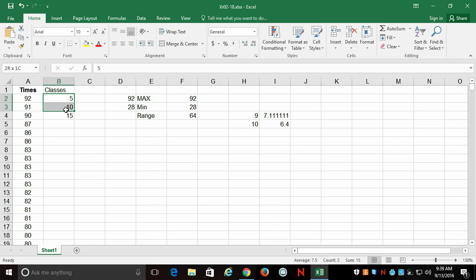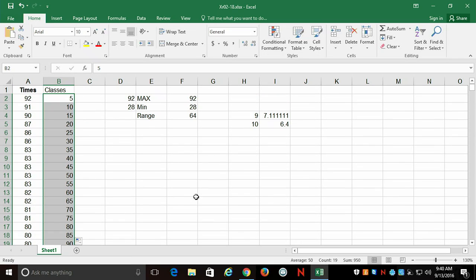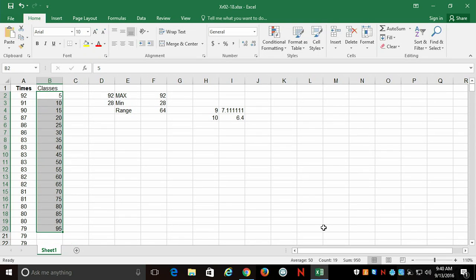And remember, Excel recognizes patterns. So if I drag down, it says, hey, it looks like you're adding by every 5, and yeah, I am. So I need to stop when I get to 95, which will cover because the highest one is 92. Okay, so I build those, and you're saying there's not going to be any data in those first ones. Yeah, I know, but I'll fix that later. All right, you guys with me?